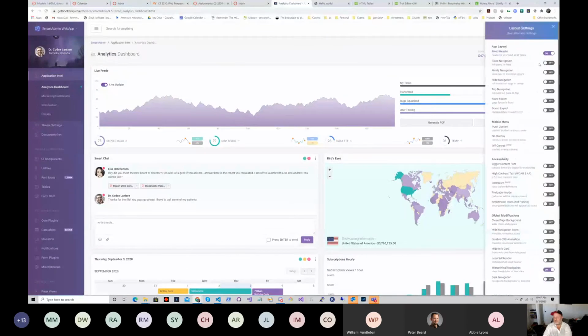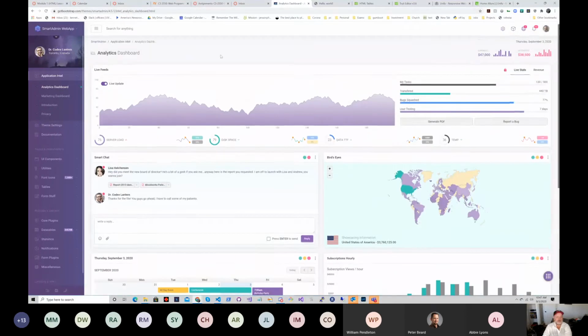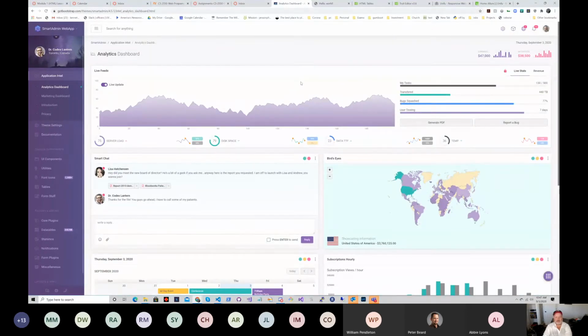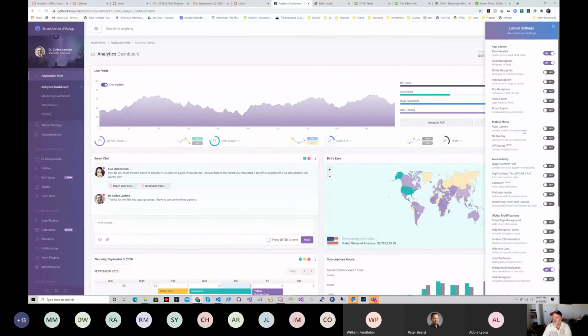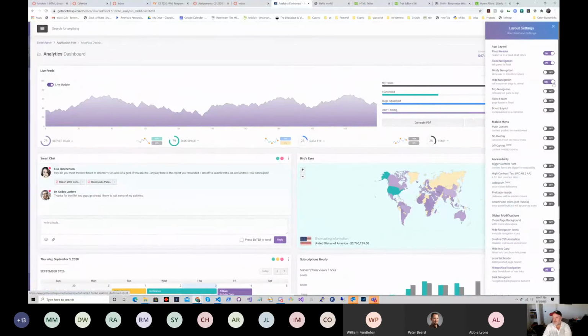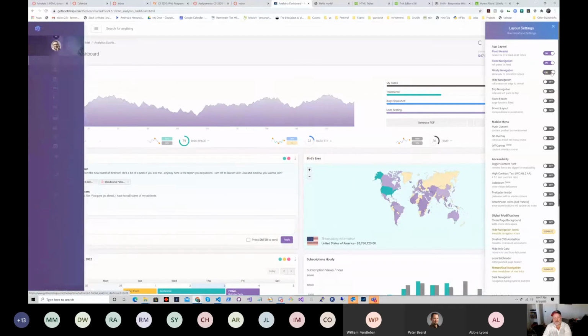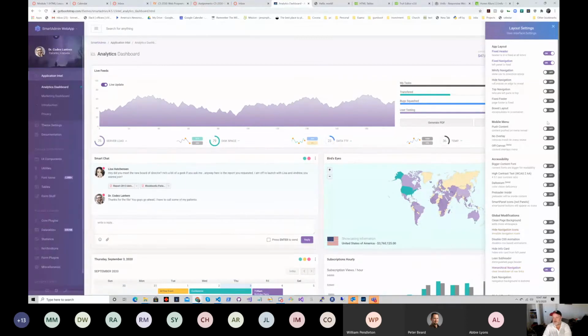Let's go back here. Same thing, fixed navigation. That means now the left-hand side and the top don't scroll. I can hide the navigation. I can minify the navigation by default.